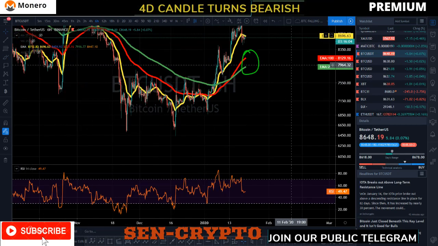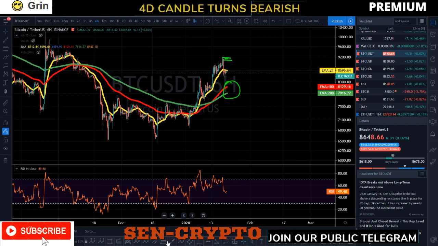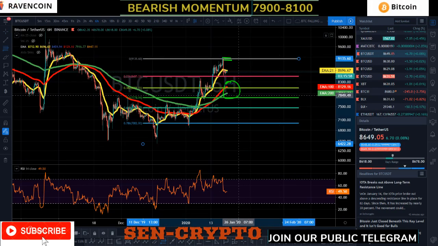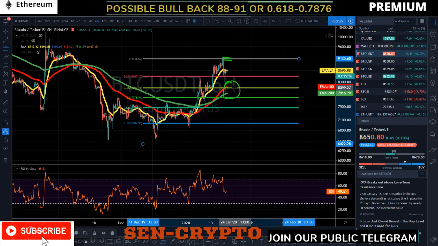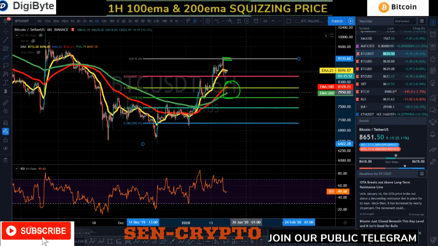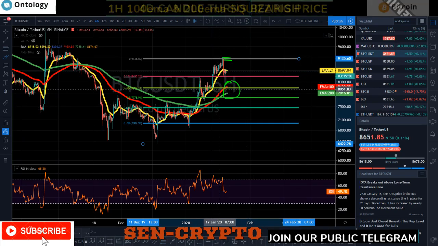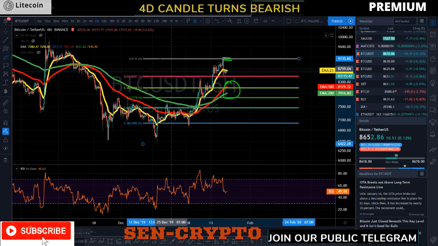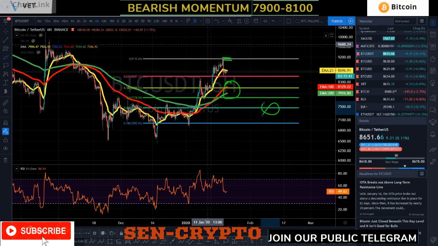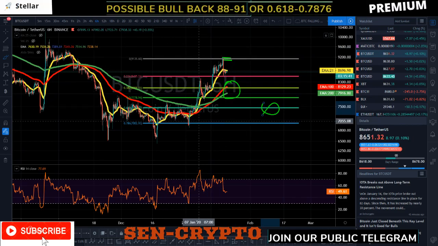Even if I check it on my fib retracement, from swing high to swing low, it is going to be between like 382 and 50%, right? So I don't think the drop is going to be severe. You have all these moving averages looking forward to support the price, right? By the time we get to this 0.618, it might be very boring. So let's just keep that in mind, at least for the short term.